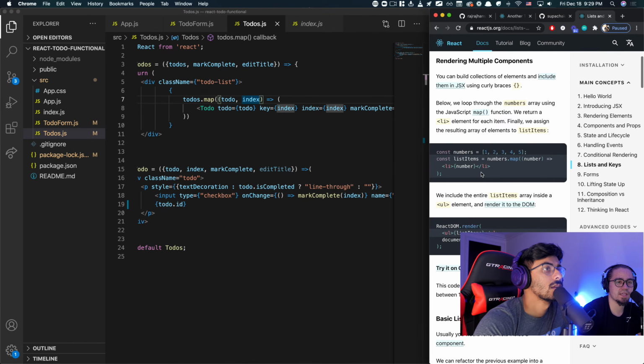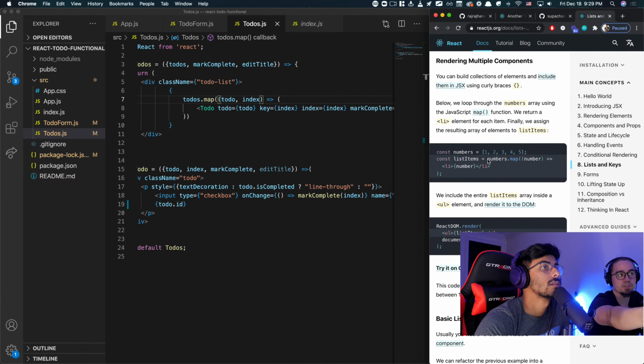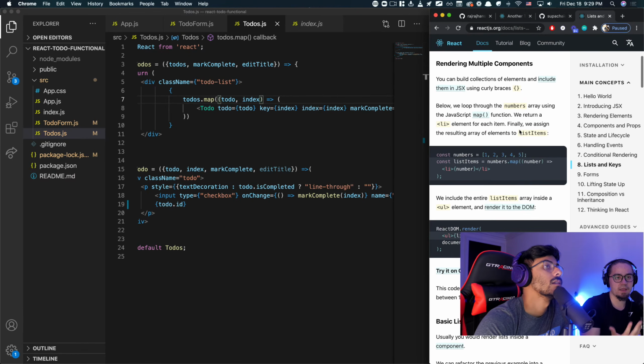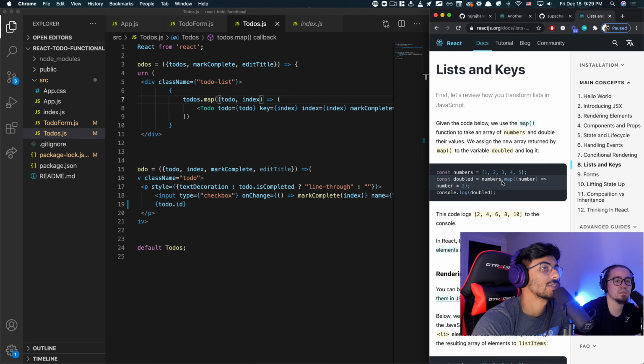Let's see if we could find one that has multiple parameters. More than two, because you see how this one's just one? This one's two. Can we have three parameters? I don't know. How many parameters can the map function have? All these examples seem to just have one parameter.